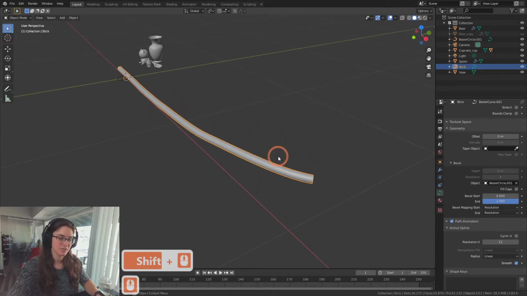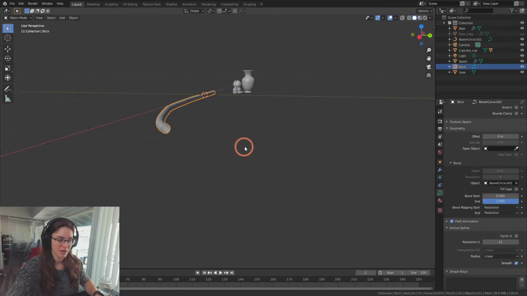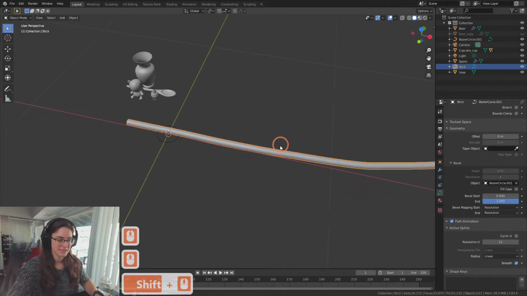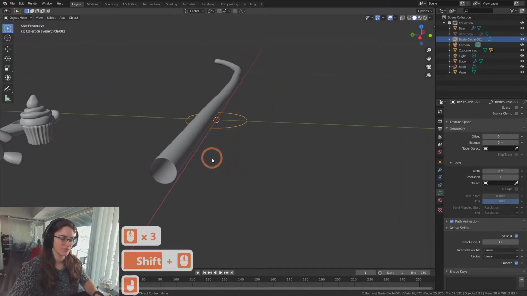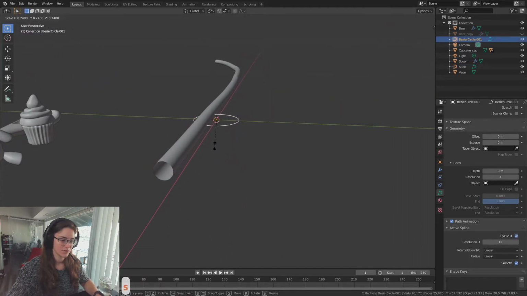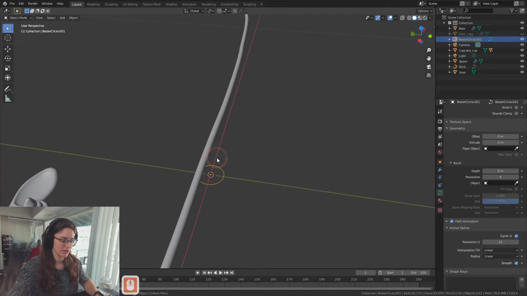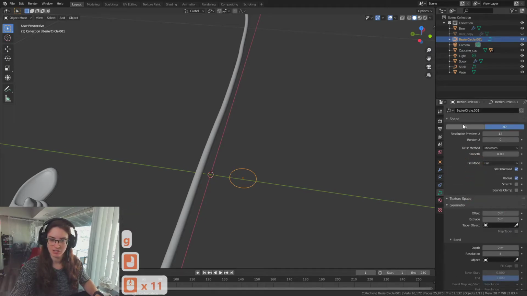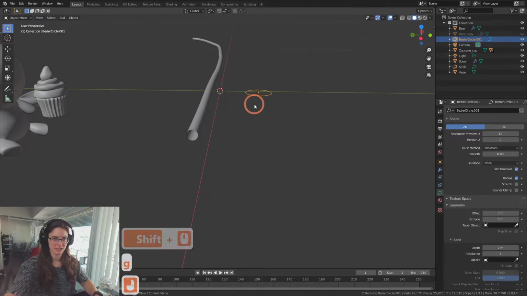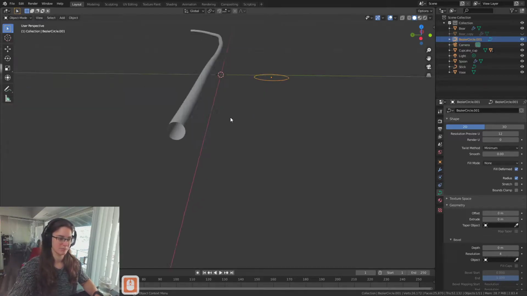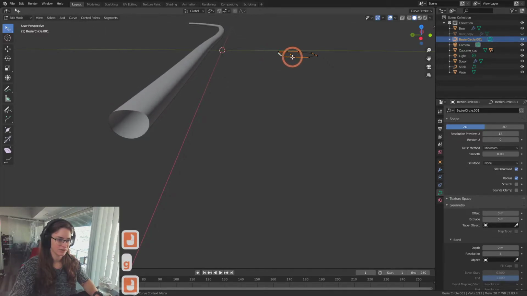So I attached that circle. It looks very similar to what happened when I just increased the depth of my bevel. But this time, I have a little bit more control over the shape of the circle that's traveling down the spline. And this can just be in a 2D space because it's just paying attention to that line drawing on a piece of paper. And I can smush this around.